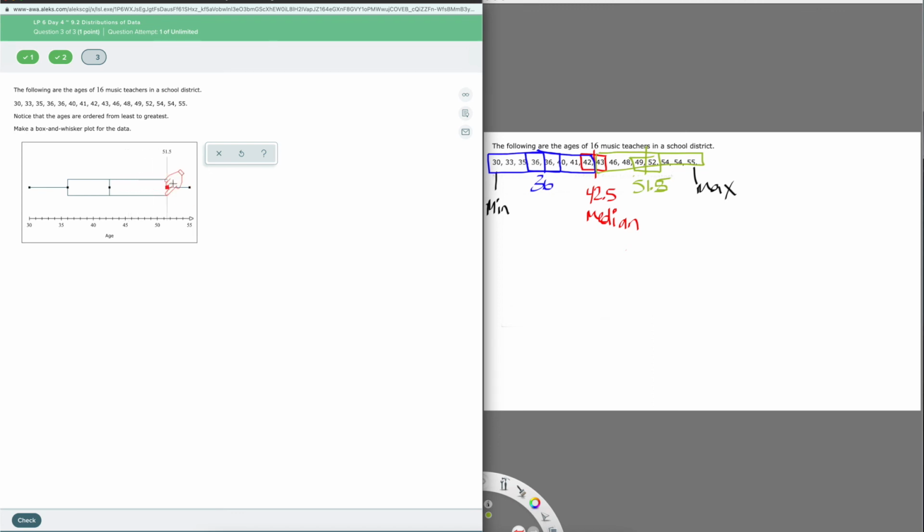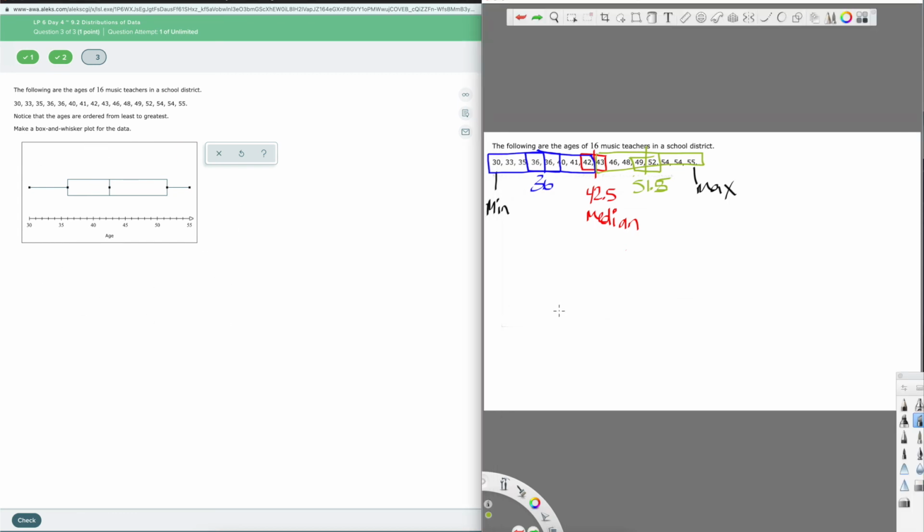So now this is my box and whisker plot. All right, so this is just a visual of how the numbers are spread out. So I can take a look at the chunks I've created. So I've created 1 chunk, 2 chunks, 3 chunks, 4 chunks. Remember, we're dividing the numbers, basically the list, into 4 equal pieces. And then I can view how spread out they are just by looking at the whiskers. You know, is one whisker bigger than the other? Is one box bigger than the other? You know, I can take a look at these different pieces that we've calculated and make decisions based off them, which we're going to do in the next section.